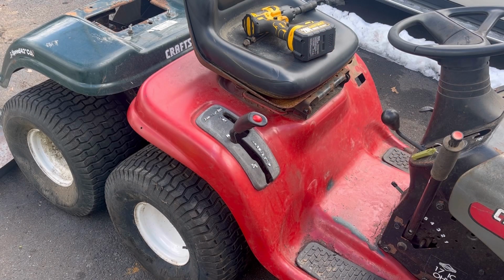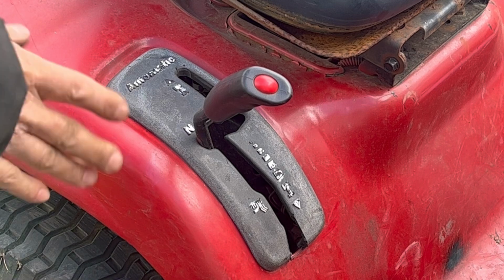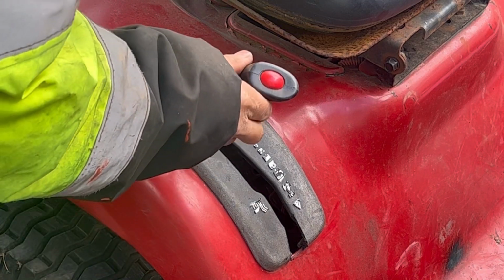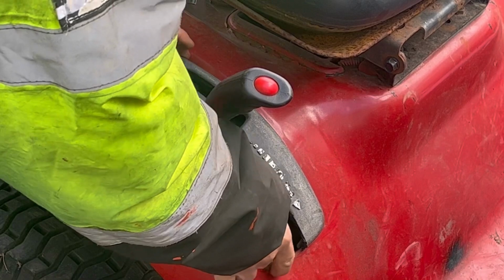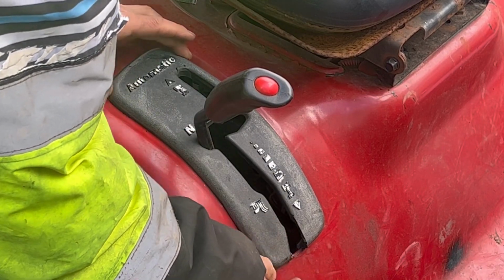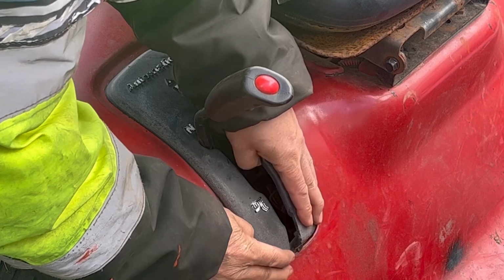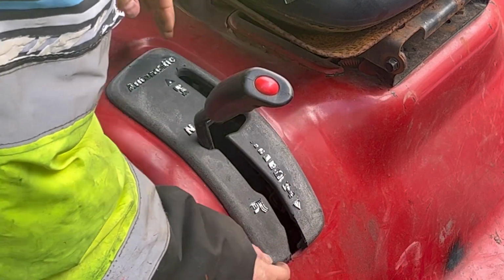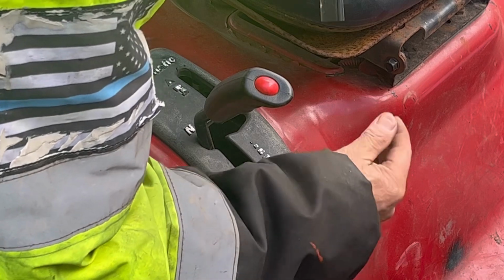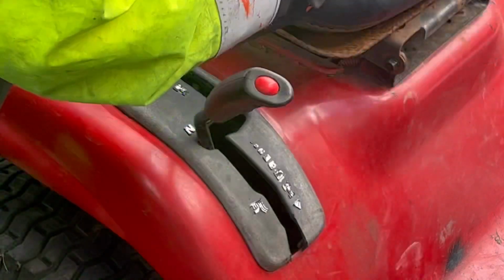So this shifter here, when I'm shifting, this thing moves around. The bezel, because the guy cut this, the structure is going inwards and this thing pops out like that. Unfortunately, the other bezel doesn't fit this one. So if I just push this more apart, it'll be more solid.